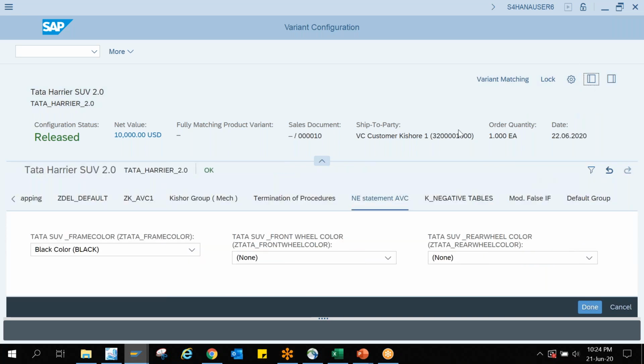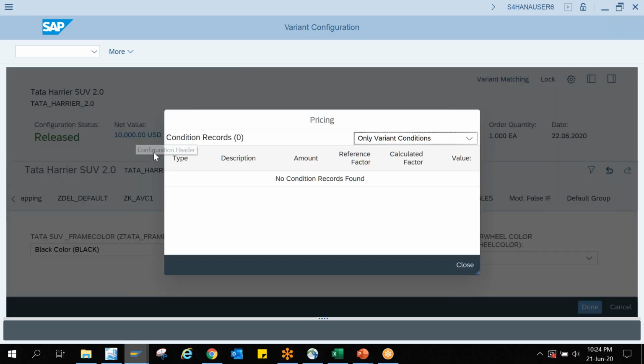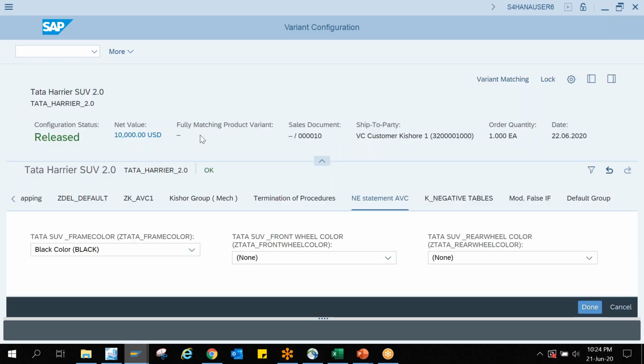So here you can see the characteristics, their values, and you can also activate the trace. But trace activation I'll show you in the modeling as well, PMEVC. There it is very easy to activate the trace. That also we can do here. And in this screen, this is the net value. In the net value, there is an option for different ways the pricing can look. You can display all the conditions, or only VC-related conditions. That is easily available. This functionality is not at all available in the LOVC.